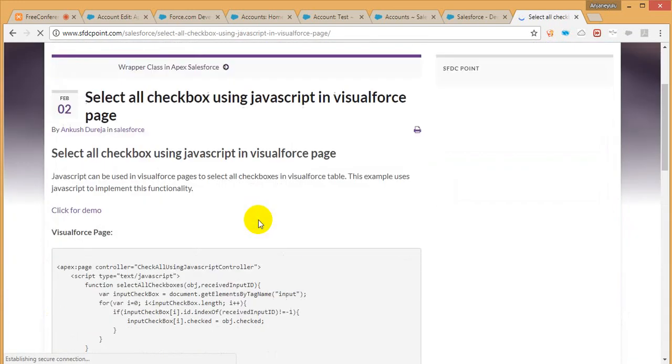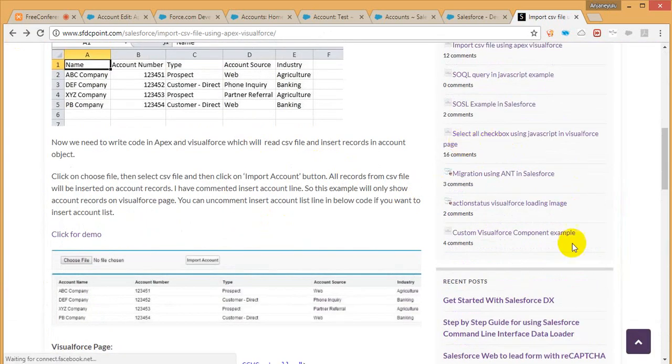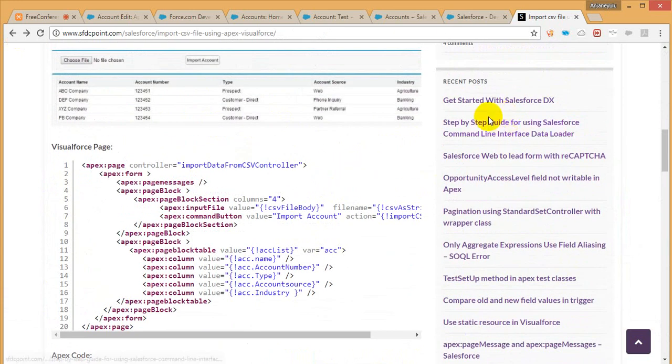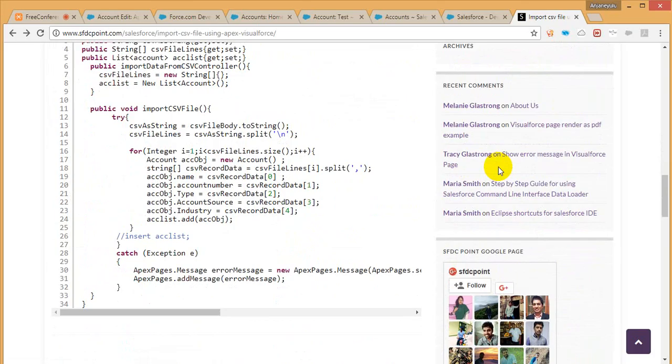Okay, you can learn this. This will come in some requirements as well. Custom Visualforce component, action function. I will give the examples. Pagination with standard set controller we have already done.